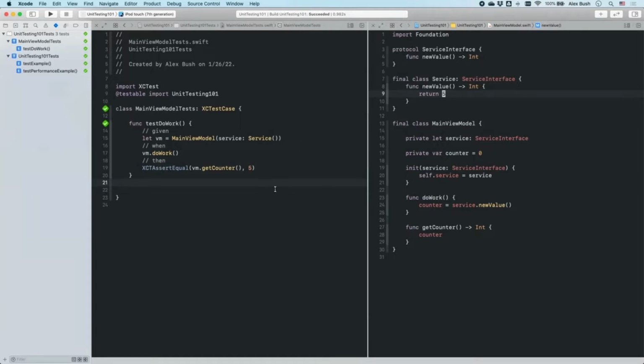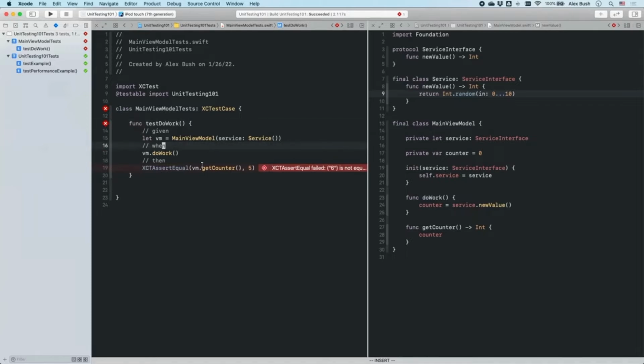Head over to you, Alex. So yeah, as you guys can see, what we did is we changed the return value to a random integer instead of the hard-coded number 5. And now when we run the test, it fails. And the assertion, the expectation, the then part, is not correct anymore because we expected a value of 5 and we got a random value of 6. So what is the problem there, right?